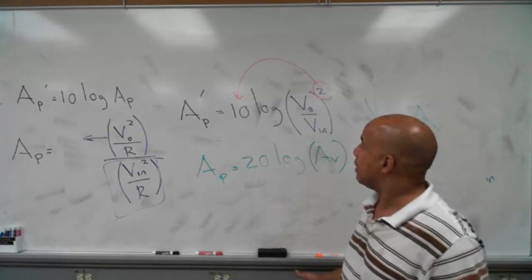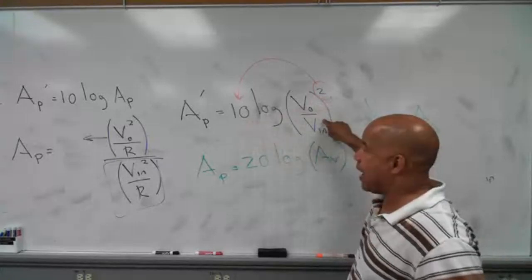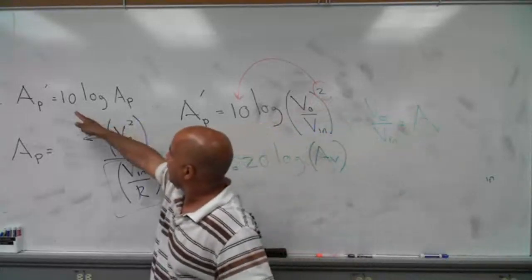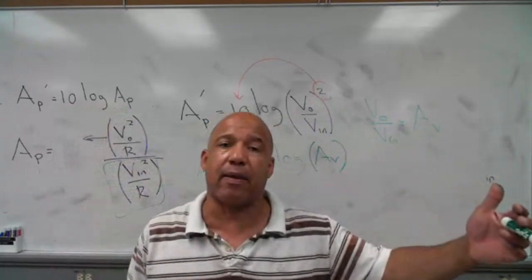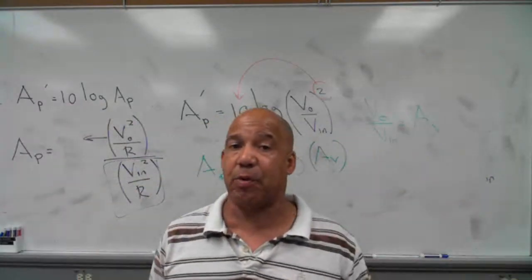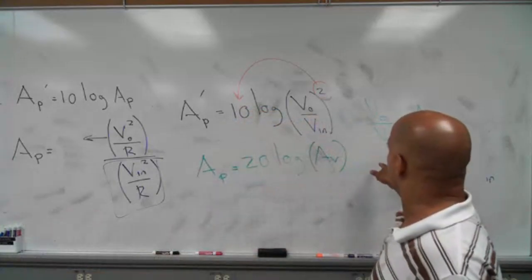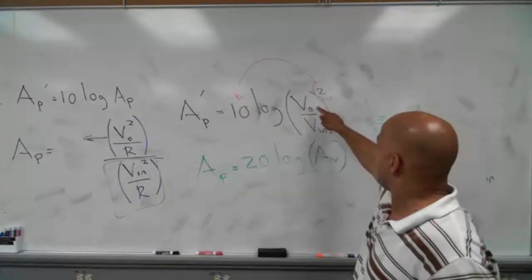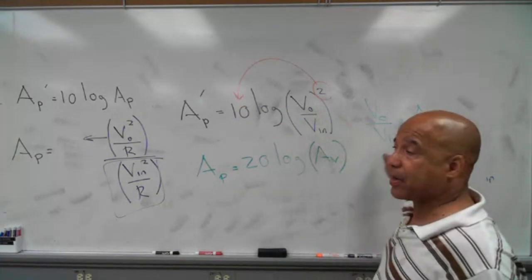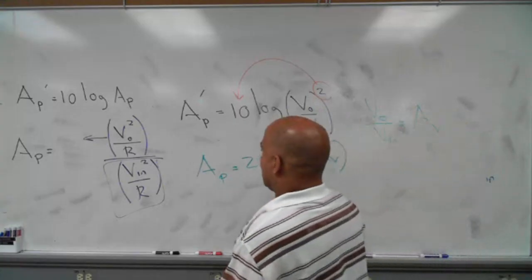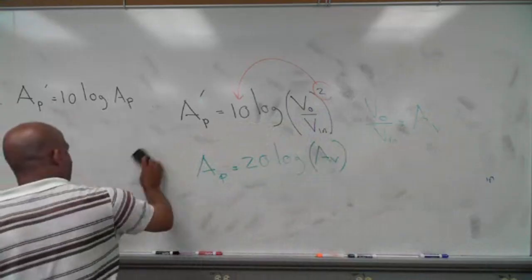Kind of handy. Remember, if I have a 10 in front of the log, then in here I have power. See what I have over here? 10 log the power gain. What I'm saying is maybe you don't have the power gain. Maybe instead you have the voltage gain, but you still want the decibel power gain. Well, I just showed you mathematically that if I know V out and V in, or if I know the voltage gain, I can still get the power gain. So another formula as we go through this filter analysis for you to write down is this one.